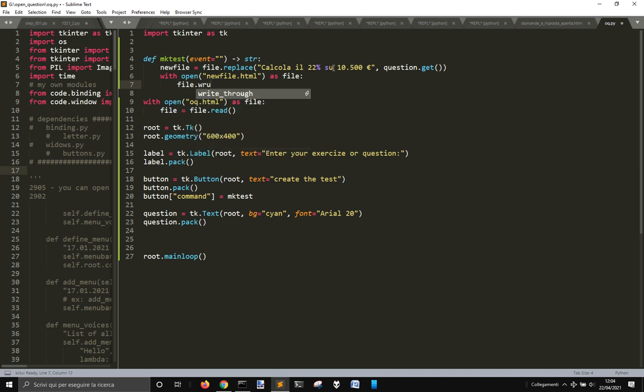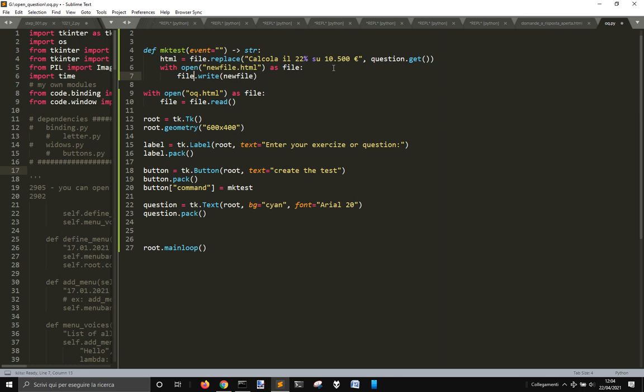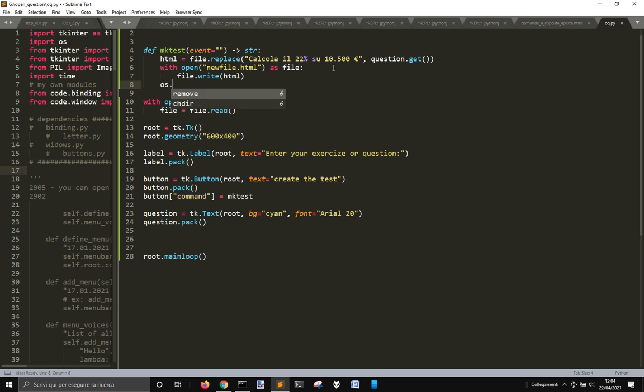We're going to write the new text of the new file. Let's call this html, so maybe it's a little more intuitive what it is. So file.write html, and then at the end we're going to also see it. So start file, new file.